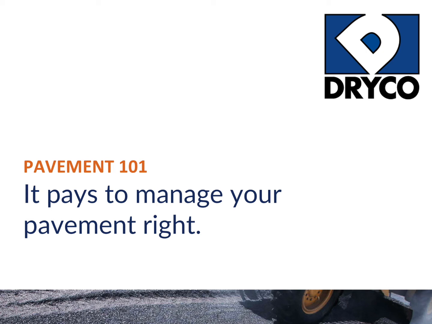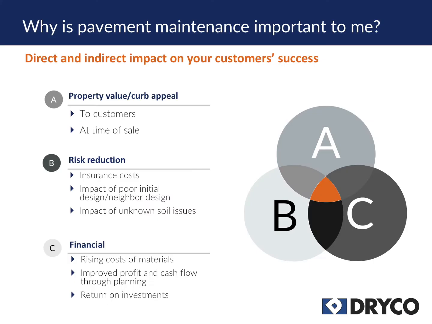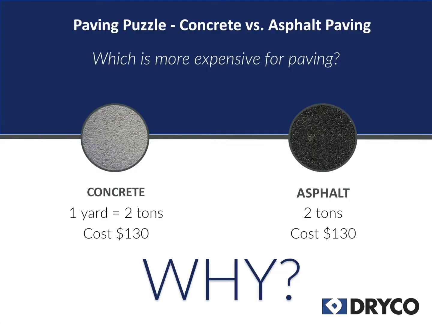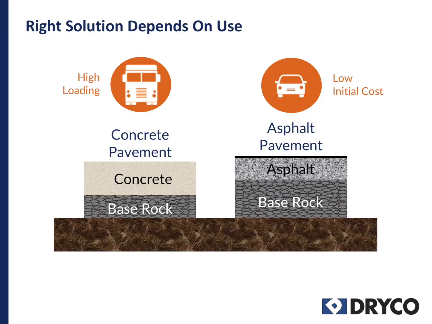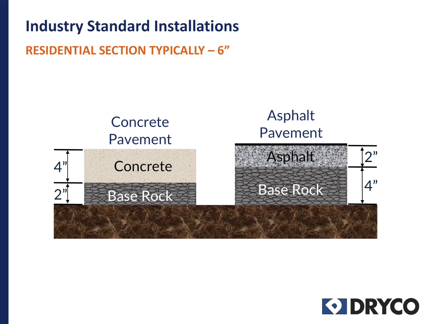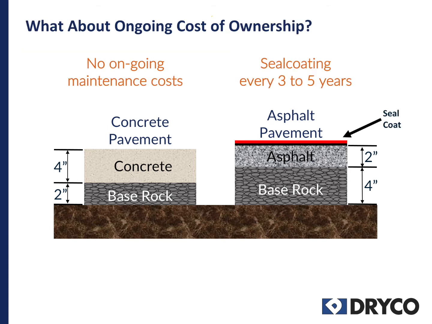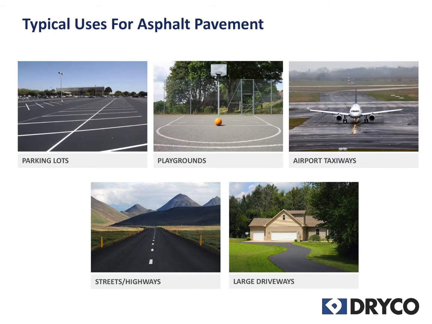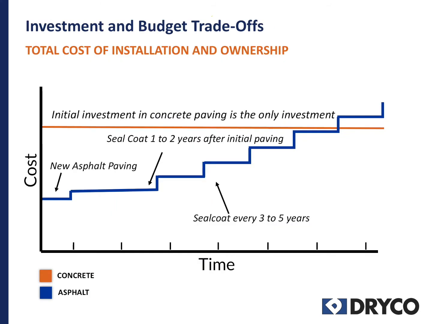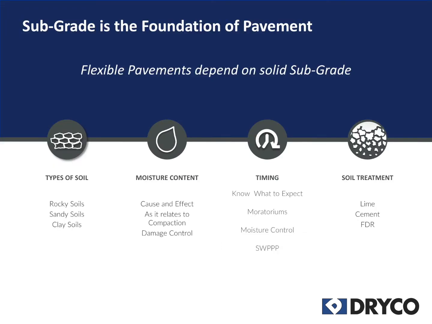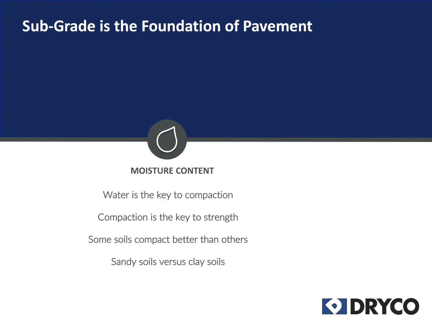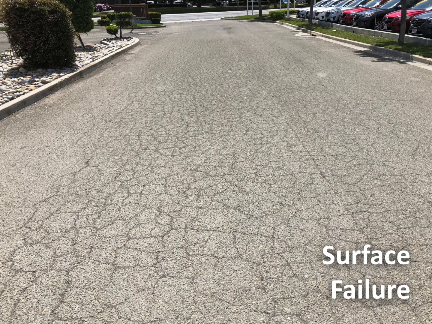I want to give you guys tools that you can use in managing pavement. We talked about the difference between asphalt and concrete. Asphalt is flexible, concrete is rigid, and that's why we have to do maintenance to our asphalt. One's rigid, you can build a bridge. One's flexible, depending on what it's sitting on, so it changes everything. And what it's sitting on normally is clay soil, which is very susceptible to water, gives us a lot of our problems. And then we talked about soil, and we talked about cement being used to treat the soil.